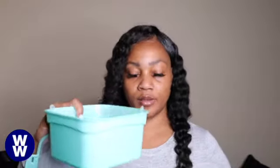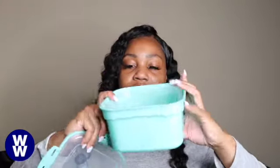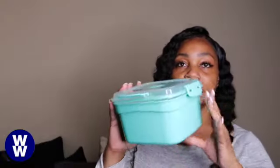The next thing I got was a microwave steamer, also made by Weight Watchers. It comes with three different sections and was $10.99. It has four clasps on the side. You can put your veggies in the steamer basket, rinse them, add a little water to the bottom, then put it together and pop it in the microwave. This was $10.99 also.